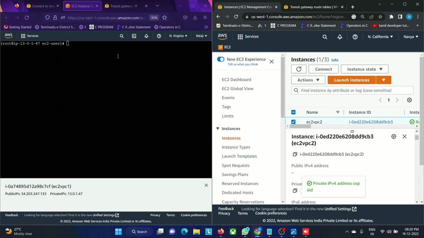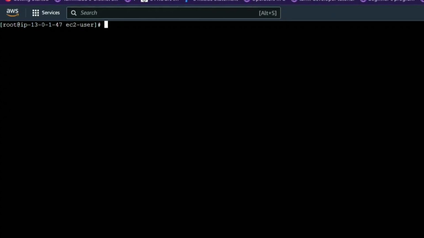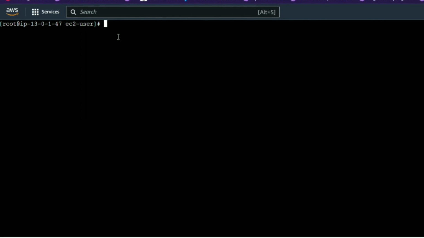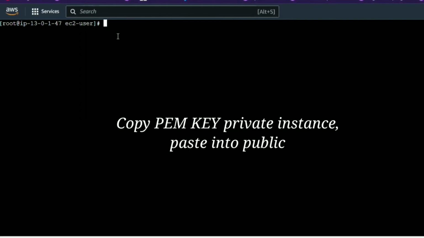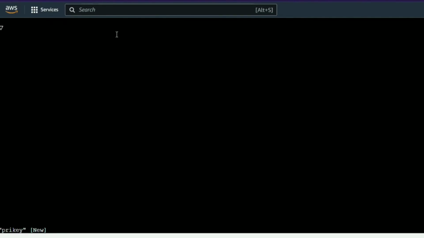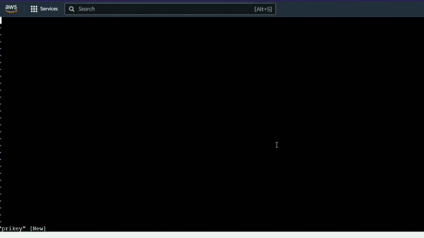So this is account 1. I connected to my public instance. Here I want to copy the PEM key of the private instance, so I created one file and edited it using vi. In this file we need to paste the PEM key of the private instance.